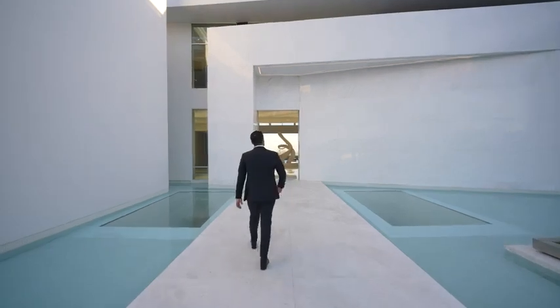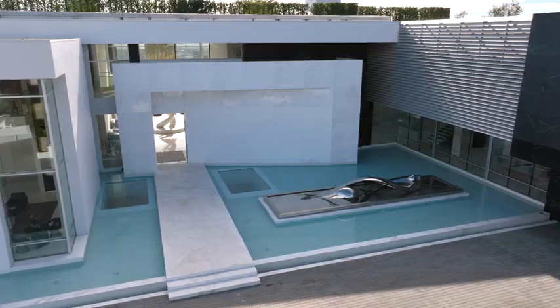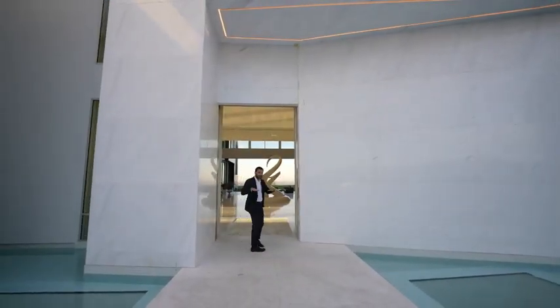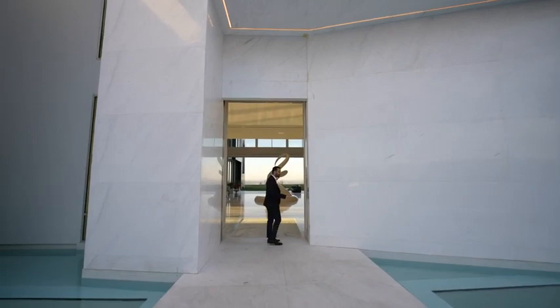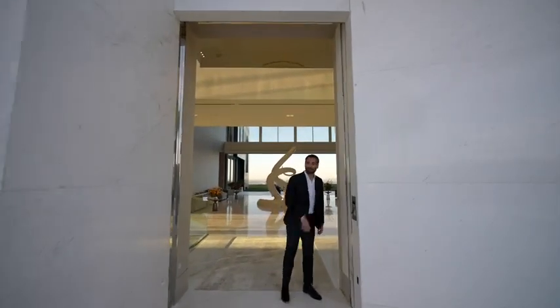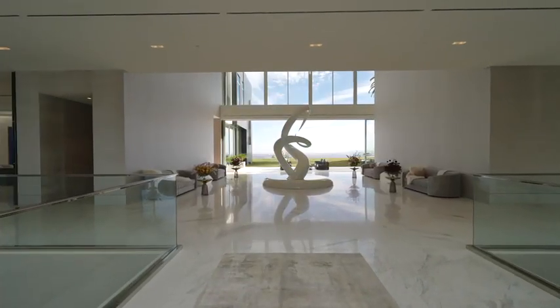Now, coming back here, the front facade is also clad with marble. I love the grid details on the right-hand side. This overhead section has built-in LED lighting to light up the entry. And come in here, we have a fingerprint scanner, and your marble door actually recesses into the wall. Now, coming here, this is where we have the spacious foyer.